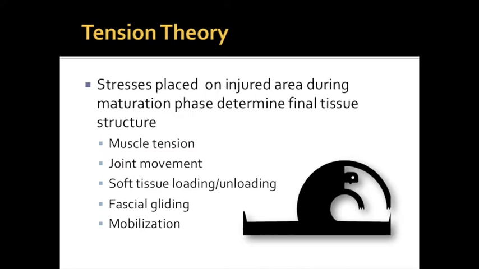Fascial gliding is essentially scar massage. I will be teaching you different techniques in Procedures 1 on how to do skin rolling and friction. Joint mobilizations occur in a straight line and they are passive for the patient. They address arthrokinematic joint motion. I do not expect you to fully understand these interventions at this time. I do expect you to understand that these are interventions that we use during the maturation phase to improve the tensile integrity of the newly forming tissue and scar.